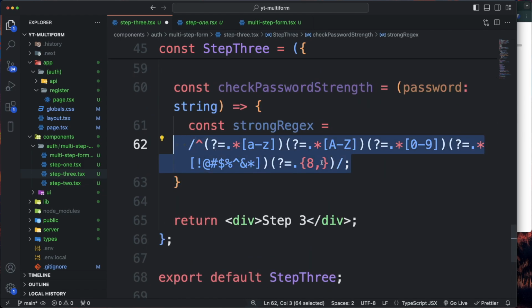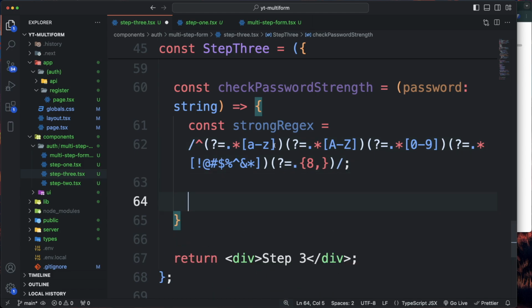So this is strongRegex. So I want to try to break this down and see if I can remember. So I believe this part here checks to see our password is going to have at least one lowercase letter. And then this one here in this parentheses is going to check if one of the characters is uppercase. And then here is going to check if there's at least one number. And then I believe this one is at least one special character.